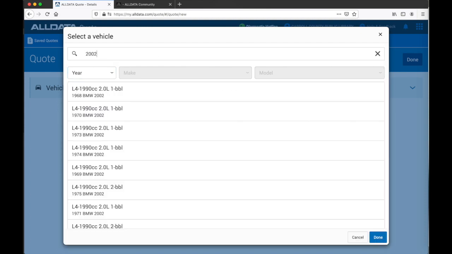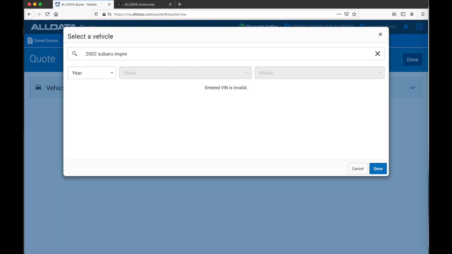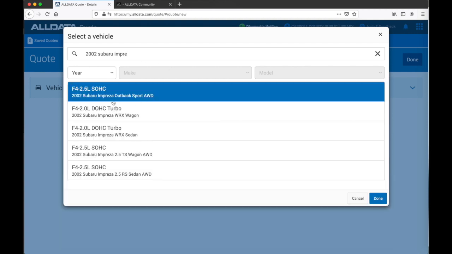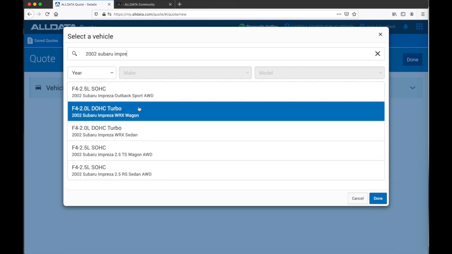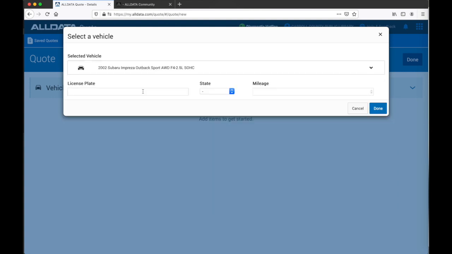So I'll select new quote. I'll go ahead and find my export, there we are, and find my vehicle.